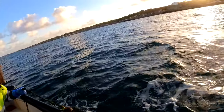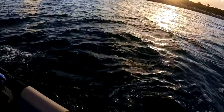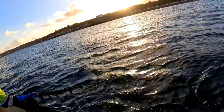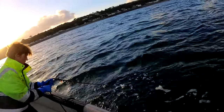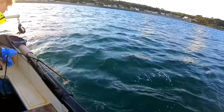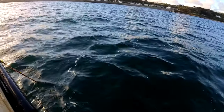We're just checking our inshore pot — we're going to move it or it'll end up on the beach in the next few days with the big tides. Run your hand down the rope to clear some of that off, because it'll act as drag. We're going to put it a little bit deeper just while the tides start to build.